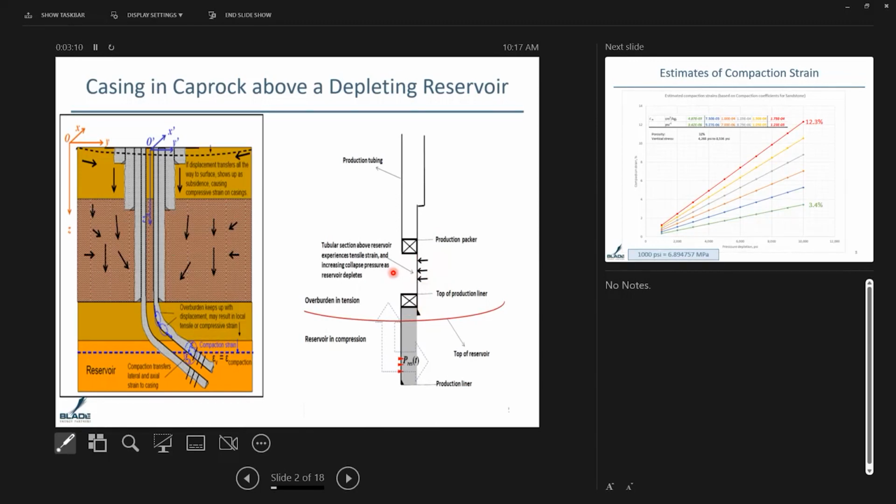So we have to determine what the structural limit of this casing is, because this production casing is the basic barrier for the hydrocarbons. If there's a failure of this production liner, the hydrocarbons can escape into the environment outside. So this is basically your barrier, and the integrity of this barrier is very important. So that is one situation where we have to understand how to solve this problem.